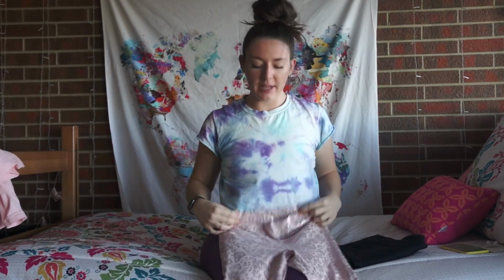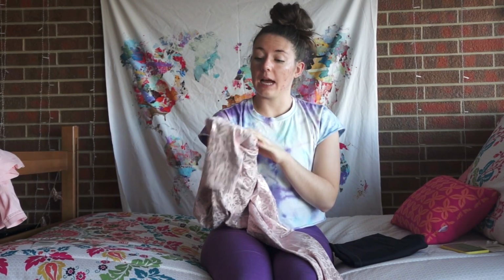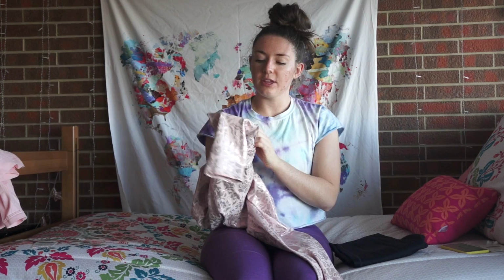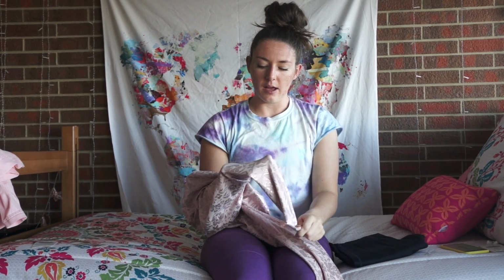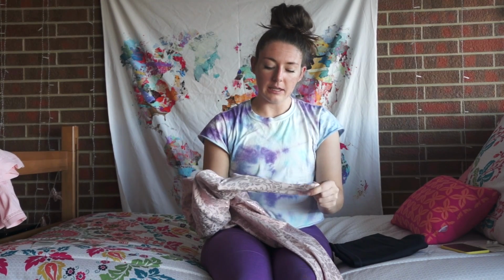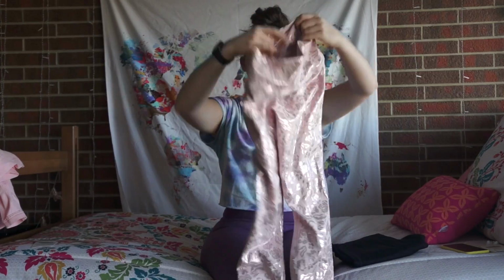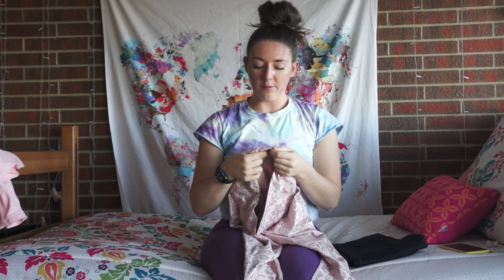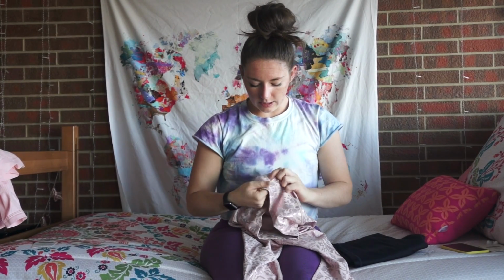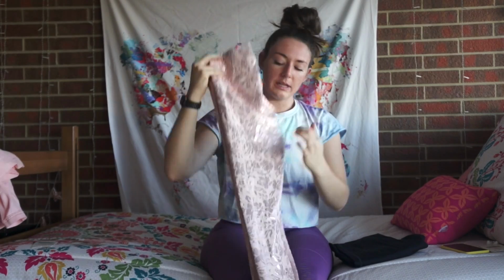So I have another pair of kind of metallic-y leggings like this from Glider. And I think the way that Fabletics did this metallic, shiny print is really, really smart and super cute. So, as you can see, it shines well, but each little flower is actually made up of small lines so that you're not going to get cracking. And I think that's just really smart of them.